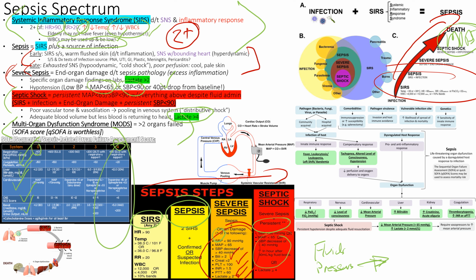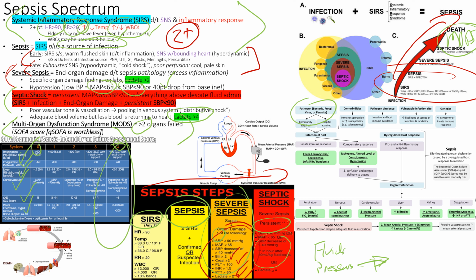Or our respiratory system is shut down, right? As we get higher and higher up on that scale, in each one of those categories, you assign a number to it, you can get their risk of dying, their mortality score, right? It's not something you have to calculate, it's just to illustrate that organs start shutting down, and the more organs that shut down, the worse off you are. And how many organs have to fail for you to have MODS? You just have 2 organ fails, right? It's 1 for severe sepsis, but when you start assessing organs starting to fail, you're pretty much in a multi-organ failure. So just 1 organ fails, severe sepsis. 2 organs fail, MODS, right?